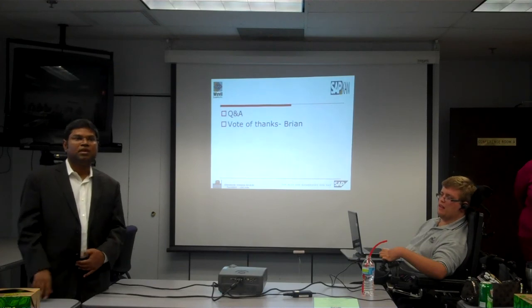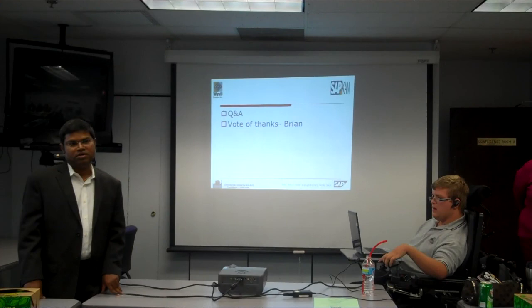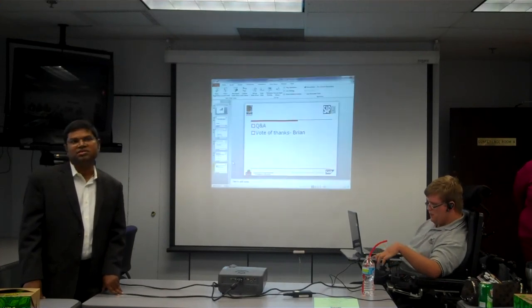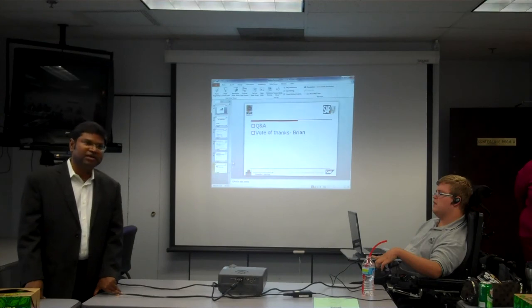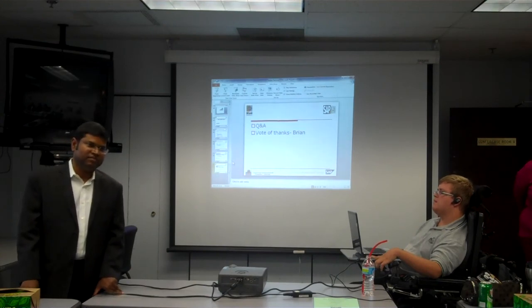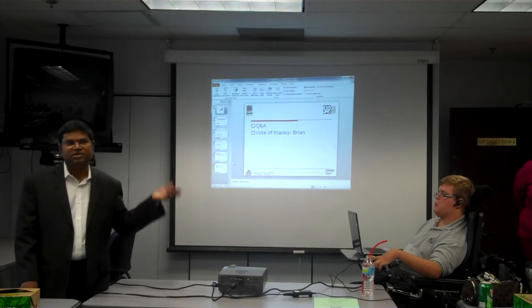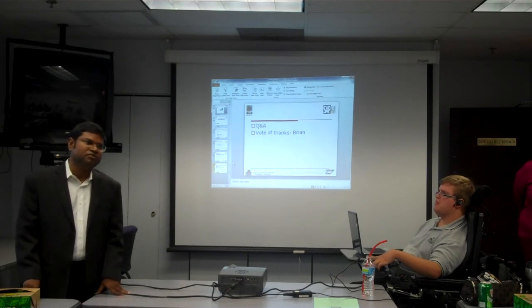SAP is a German company, started in 1972, and SAP stands for systems, applications, products. So a long time back in the early 70s, four German guys were working for IBM in a department called SAP, systems, applications, products. They came out and invented this product. This is a planning tool, an enterprise resource planning tool.